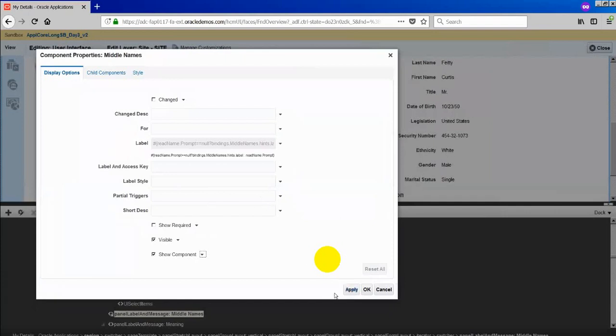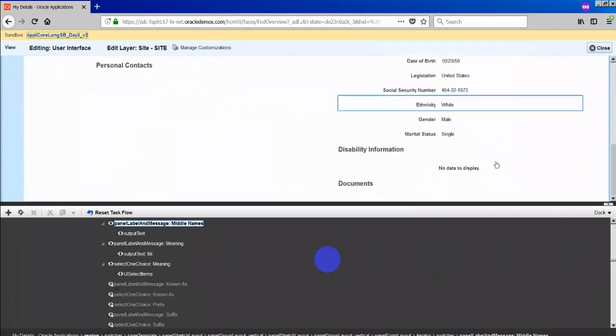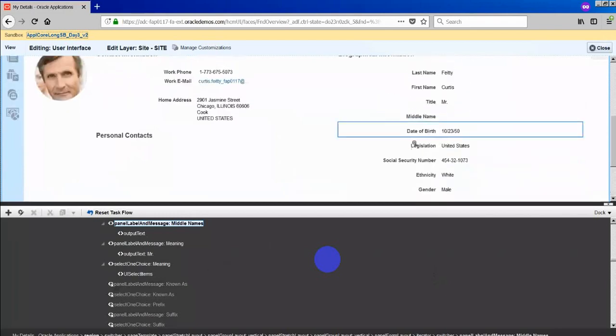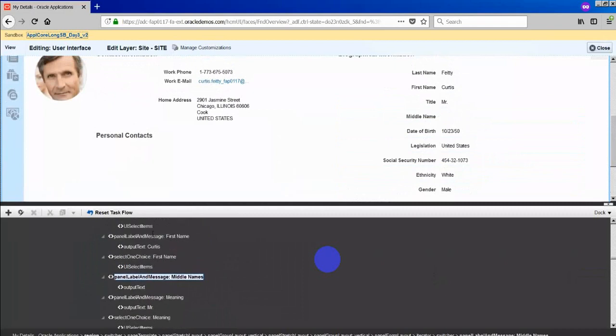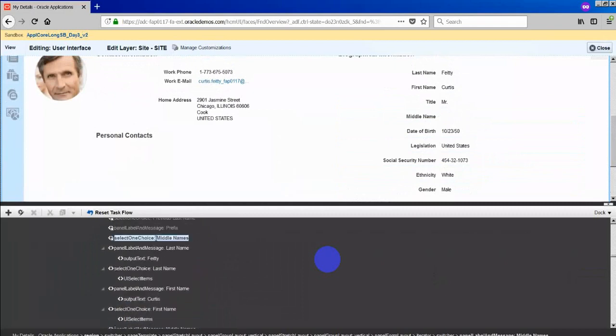Okay, so apply it, OK it, and apart from the panel, the middle name is coming up here. See that? And there is one more we have seen for the middle name. Enable this one as well, for the safer side.